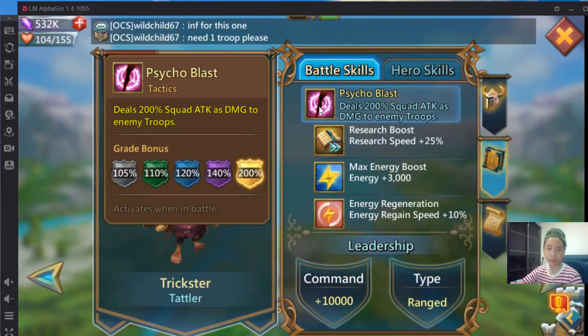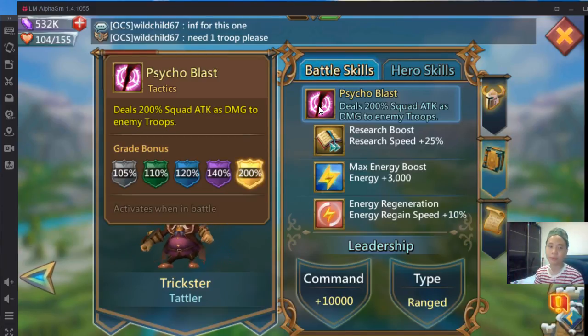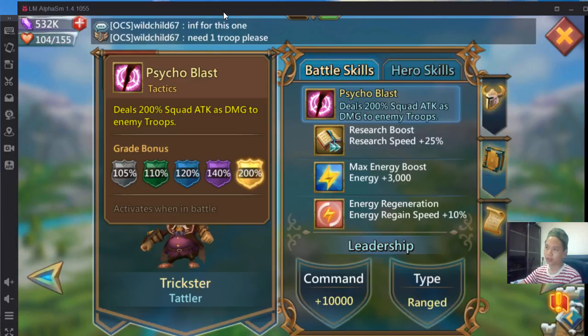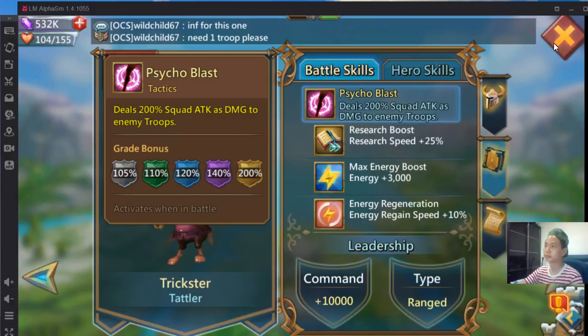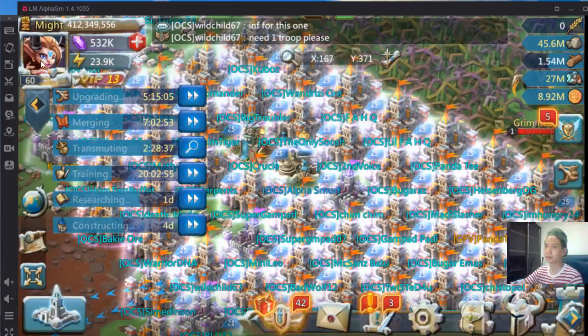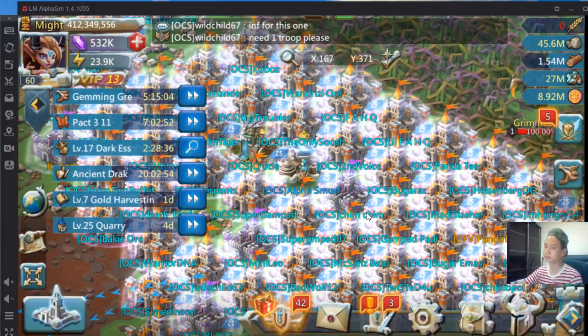So we're going to drill down further into this and see how the addition of the Trickster will improve the overall attack and overall rally. Alright? So without further ado, let's start off with going through the basics of attack, Lords Mobile animation. Alright? So let's have a look at this first.